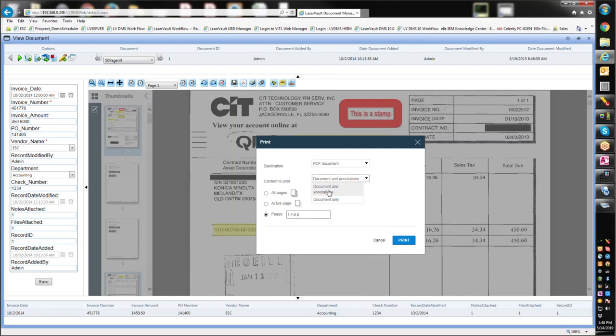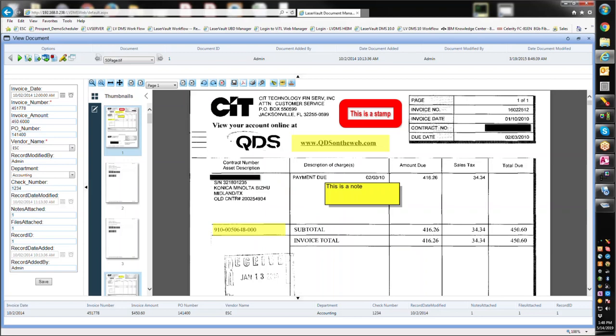And you can say document and annotations, or the document only. So you generate this PDF, either by saving it as a PDF or generating a PDF on the print option. Once you have the PDF, you can then email it to the vendor or whomever, because you've got the PDF copy of it that you can email or print, whatever you need to do.